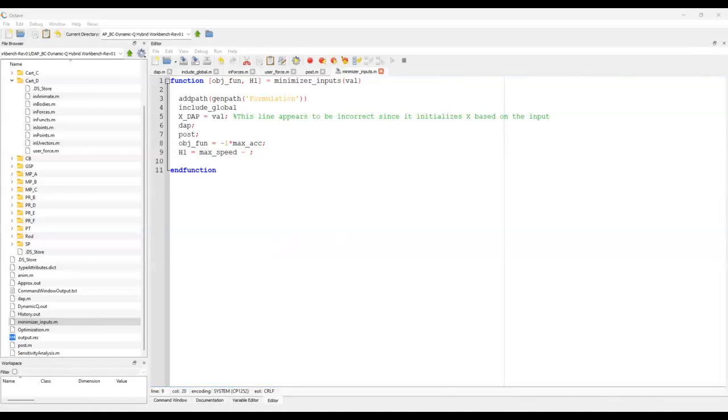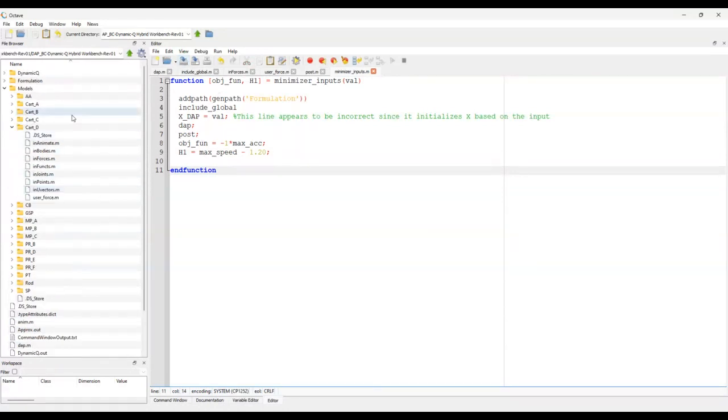If we look at the equality that we need to use, we say that the card should achieve a maximum allowable speed of 1.2 meters per second. So that means my speed should be equal to 1.2 meters per second at the end. So I'm just going to say max speed minus 1.2. Right, so then my objective function and my constraints are defined.